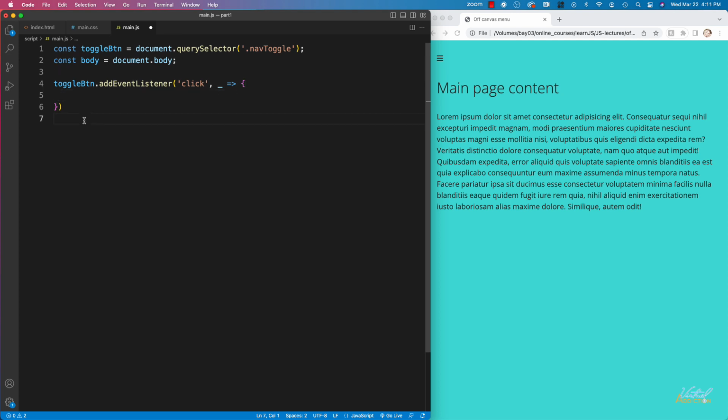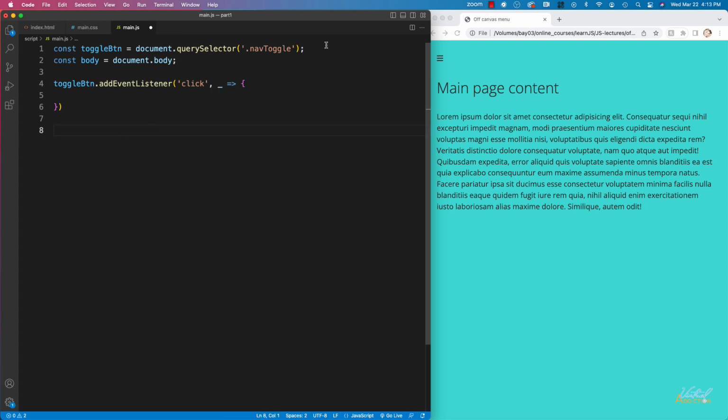If you have ever used arrow functions before, you're probably used to seeing something that looks like this. The arrow function syntax allows for a concise way of defining functions, especially when they have single parameters and a single expression in their body. The syntax for an arrow function with a single parameter looks like this, but if the function body consists of only a single expression, you can omit the curly braces and the return keyword like this. And when we see an arrow function that is written like this with the underscore and then the arrow function, it means that the function takes a single parameter but does not use it in the function body.